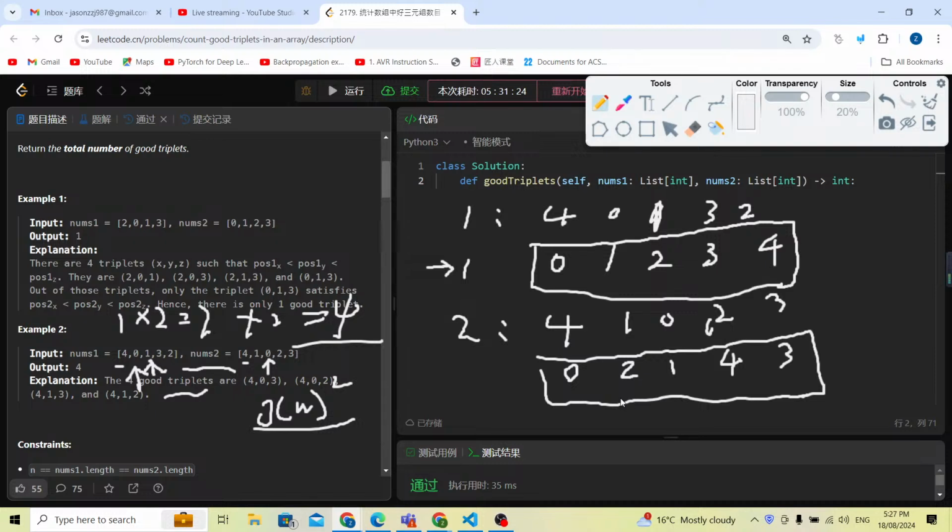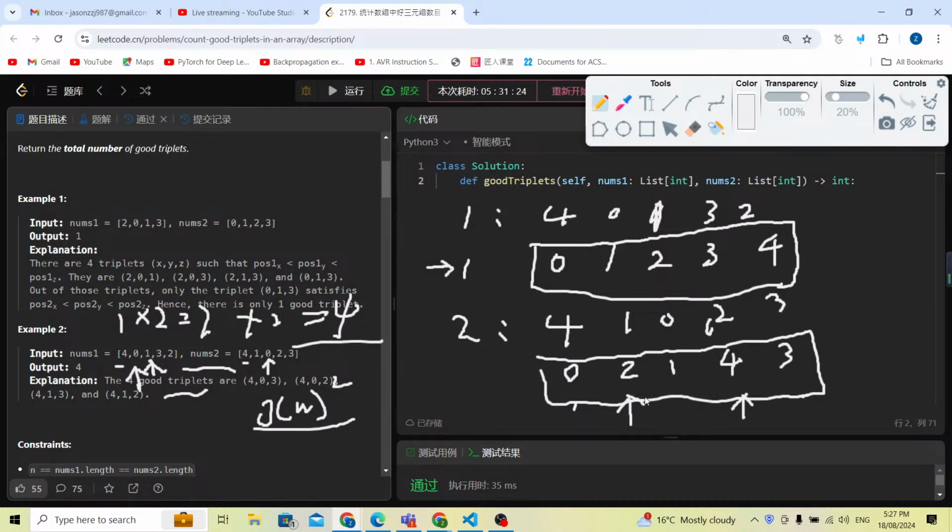And for nums2, we don't need to check the first and last number, because we are going to check the triplets. So for this number 0, there's definitely no triplet, because at the left side there's no number. So we're going to check the second number and the second to last number. It means we're going to check all the numbers from index 1 to index n-2.